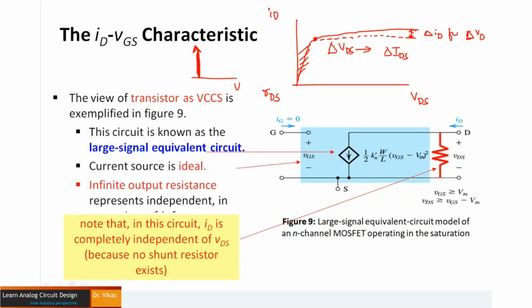But now what I'm trying to talk about is a small resistance, and that small resistance is represented over here when I try to model my MOSFET. When I say that a MOSFET is modeled something like this, why is it called a large signal equivalent model, and what is this modeling all about? Let's try to give a simple thought on this.